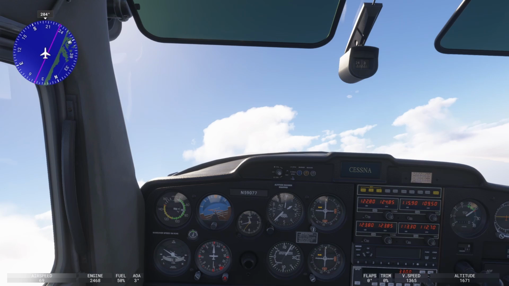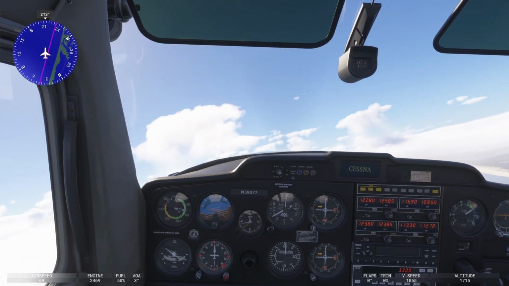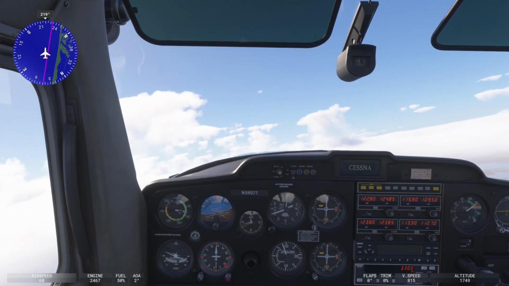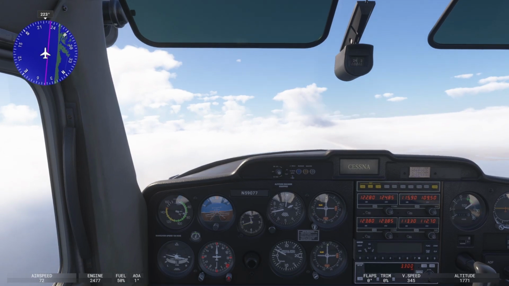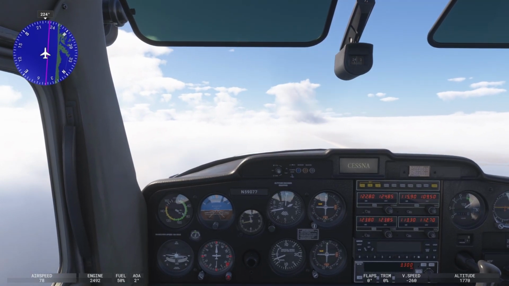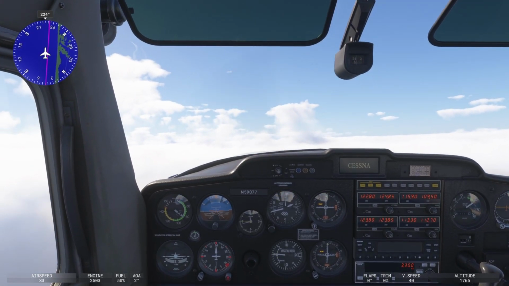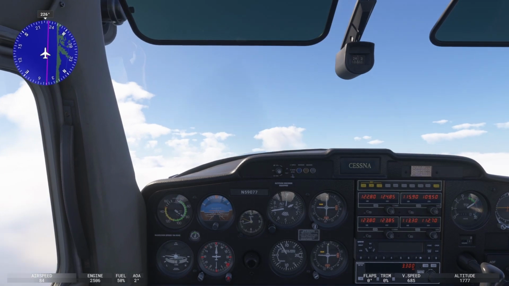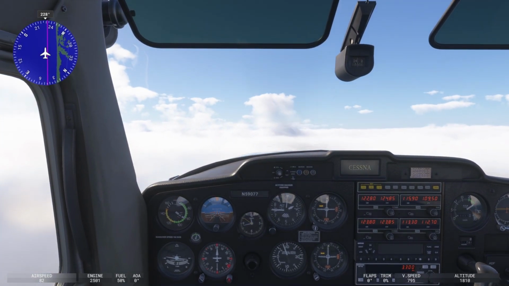Take a peek at where we're eventually going to be heading. Yeah, we should be able to get a good visual of the runway here at Morehead City.